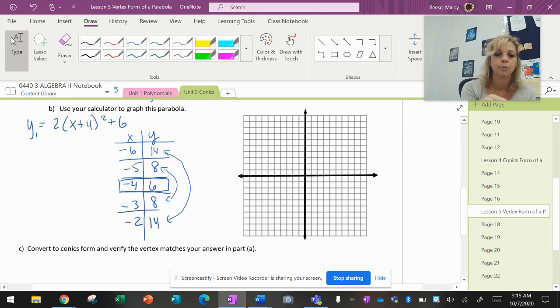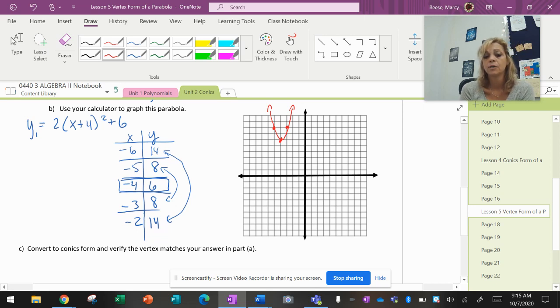So we're going to plot some points, and really the only three you can plot are the -5, the -4, and the -3, because the other ones go off the board. 1, 2, 3, 5, 8. Four, 6. And then this one's here. And then we're going to see that the parabola looks like that.